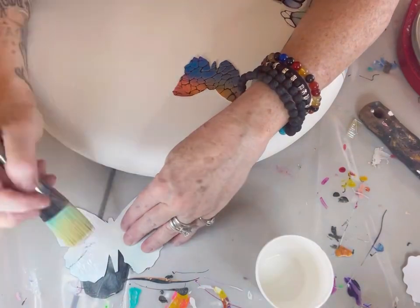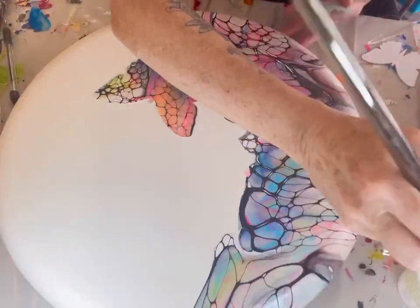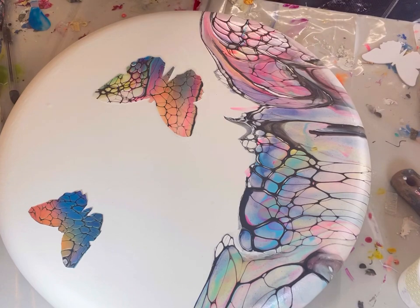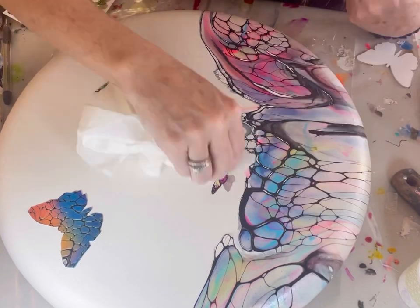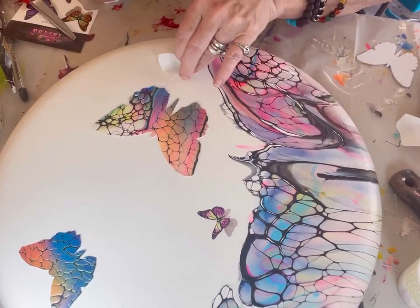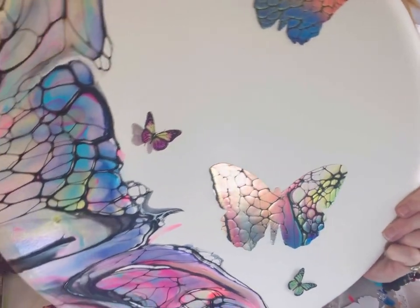Now that I have my embellishments done, I'm going to take my dried painting. I'm just using regular old school Elmer's glue — just attaching it and putting it where you like. I decided I want two little tiny butterflies on there and I don't have paint skins, so I'm going to use two little small temporary tattoos. I've used these before and they hold up very well under resin. This painting definitely has to get resined and I was going to resin it anyway, so it really popped. That's it — it's a lot of fun and I had a lot of fun today. I hope you guys have fun too and I hope everyone learned something.